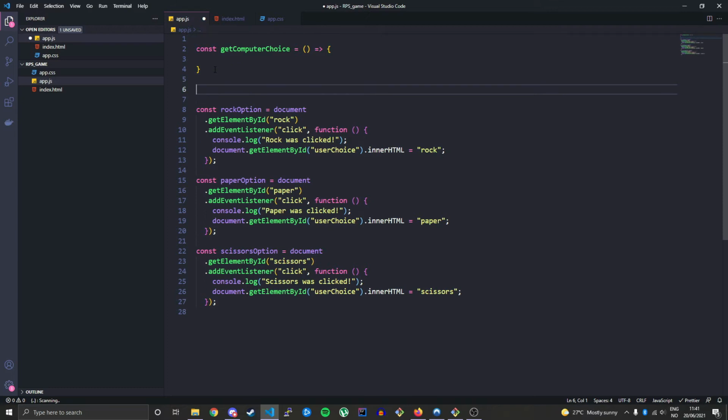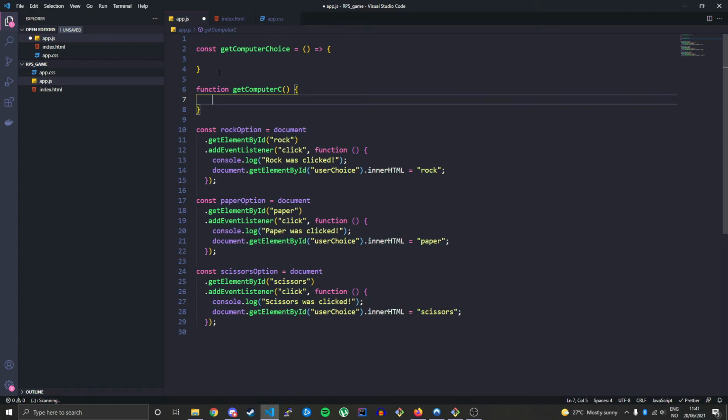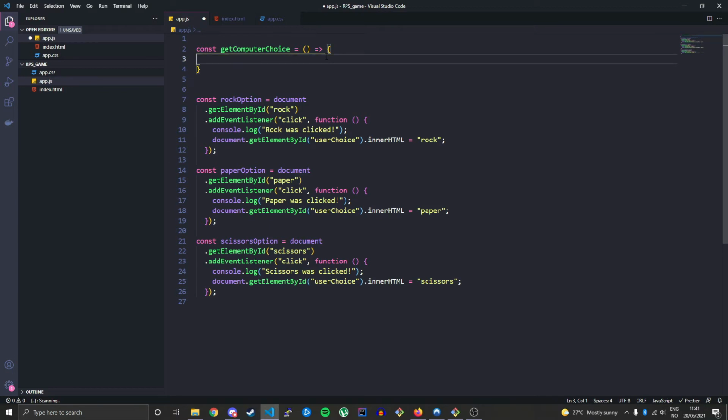So the old syntax would be getComputerChoice, would be like this. Does basically the exact same thing. So inside here, we want to generate a random number between 0 and 2.